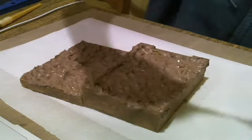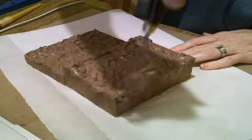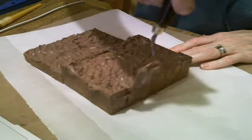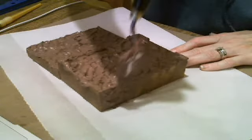Okay, so I try to do as much of the box as I can because, like I said, the drying time is long. I wanted to be able to show you how to apply the molding paste, so I'm just going to keep going here.